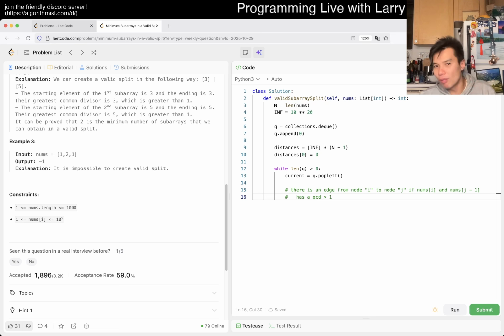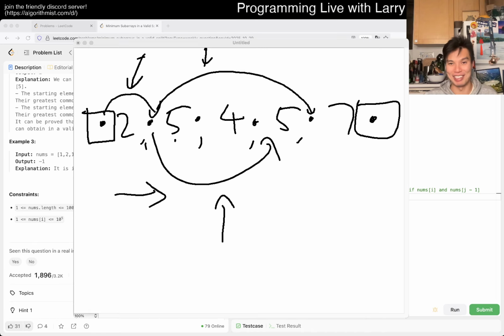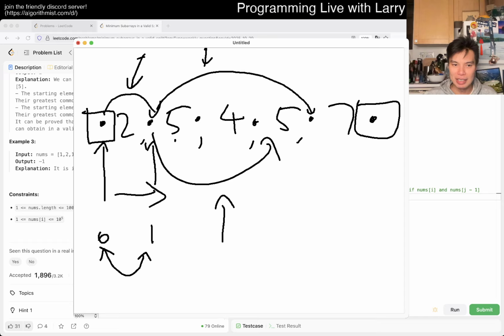When I get a little bit confused, this is where I pull back up the example. I'm getting confused right now, honestly. For example, this is index 0, this is index 1, so there's an edge between 0 and 1 if index 0 is good, in this case 0 and 0 being the two endpoints.